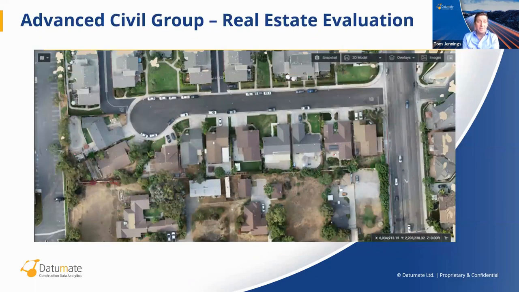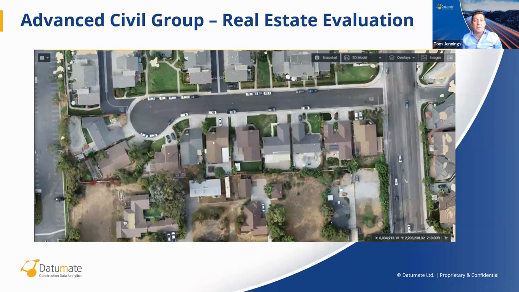The next use case comes from Advanced Civil Group in Southern California. They use Databin on more than 30 different projects in parallel. One project located at Huntington Beach belongs to the Olsen Group, one of the largest 10 builders in Southern California. Steve Austin, President of ACG, explained that imagery was presented to owners so they could make an informed decision about property value and next construction steps. One of their biggest challenges is access to adjacent properties for elevation data — there were nine separate landowners abutting the Huntington Beach property. Steve is able to leverage drone data to go over site data in hours rather than days, weeks, or months.